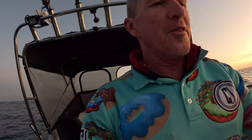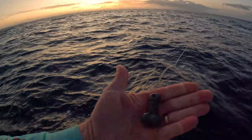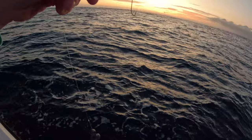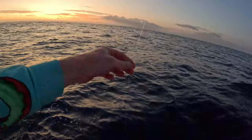I'm going to be using a couple of different rigs today. First I'm going to start off with just a simple paternoster rig — I've got the old cock-and-ball sinkers on the bottom and just a single Gamakatsu long shank hook, pretty small. Just a simple pattern off the rig. I'm going to start off with that, see how it goes, and then I'll probably change it out. I've got a little bit of squid here and I'll drop it down.